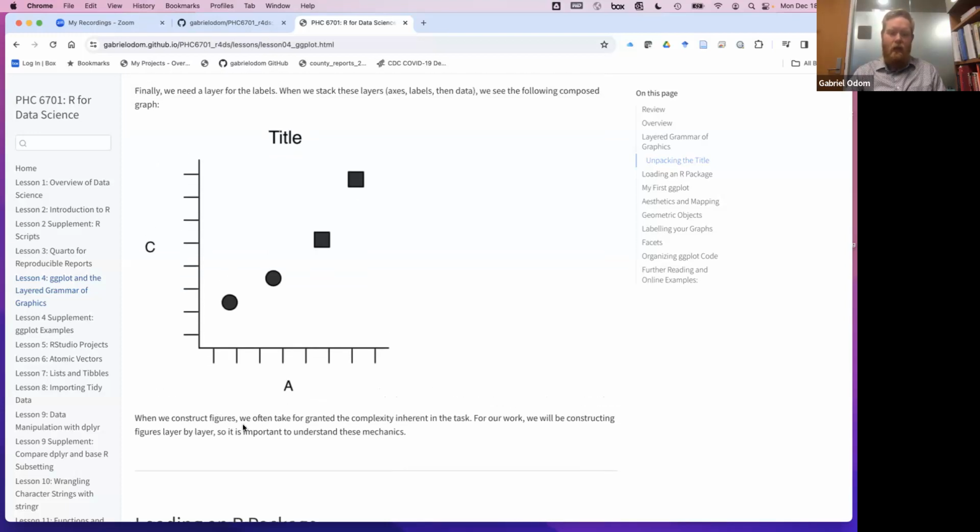And I want to say right here, when we construct figures, we often take for granted the complexity of this task. This is an entire branch of research in psychology that deals with how human beings interpret visualizations. And there's also a branch of computer science, I believe it's called human and machine interaction.